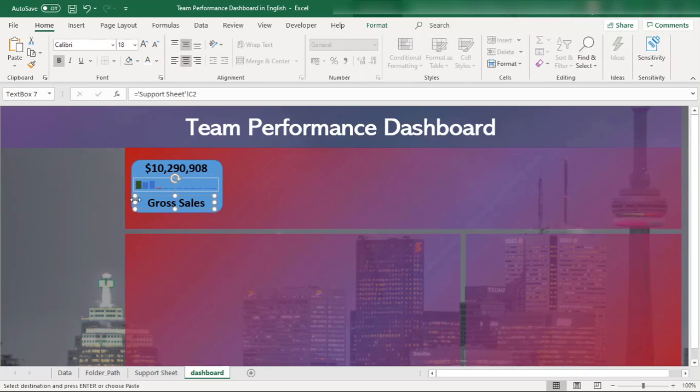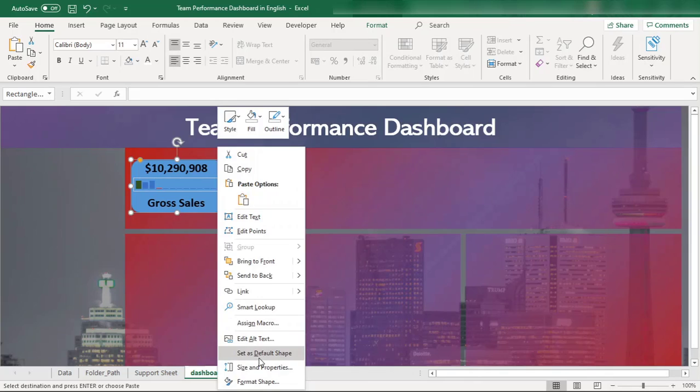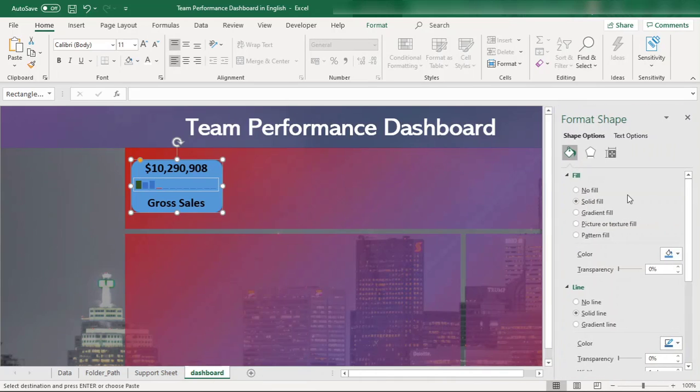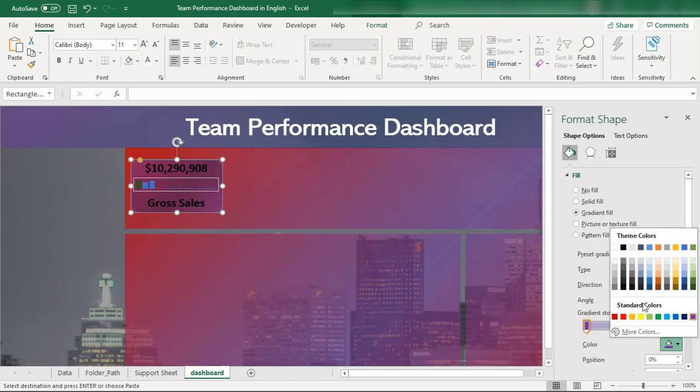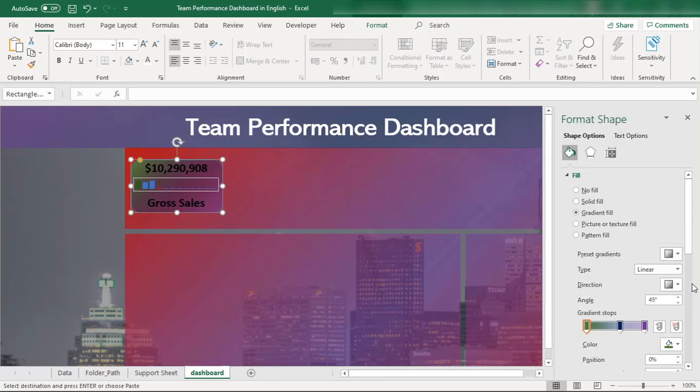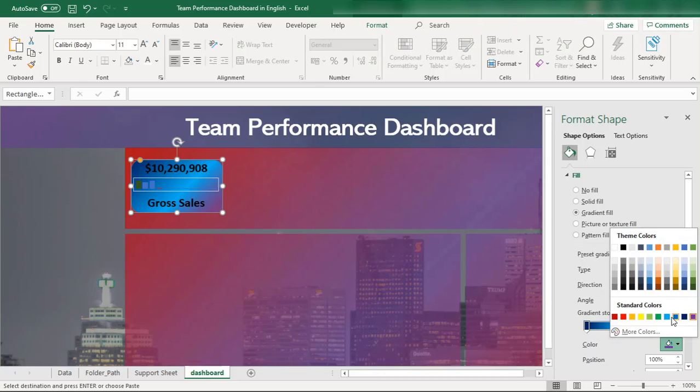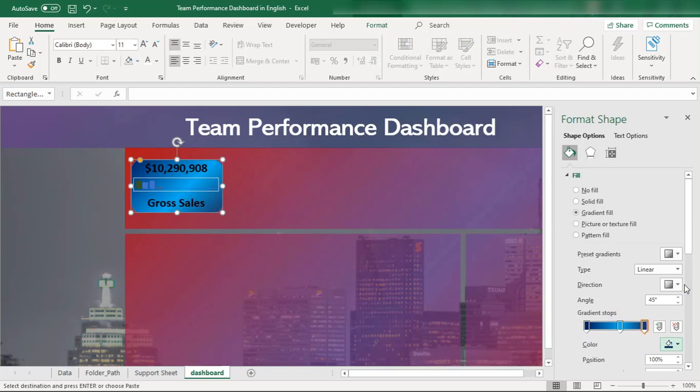And now change the background, format the background the way you want. Click on it and format shape. And in the format shape, go to the gradient. And in the gradient, I think going with the green, and going with the dark blue, and also going with the light blue, and now this one is again the dark blue.